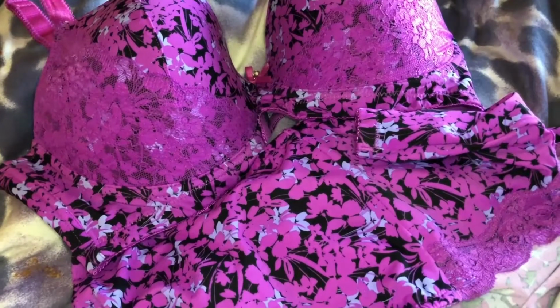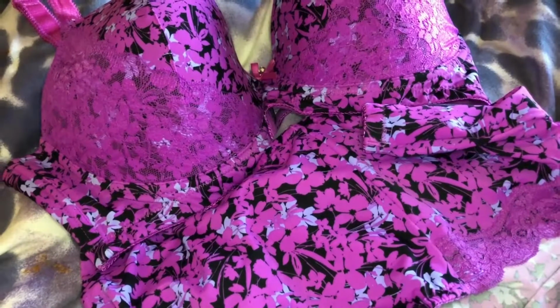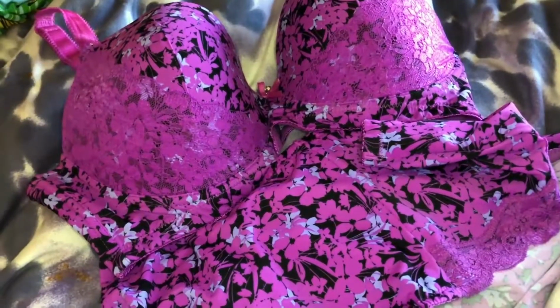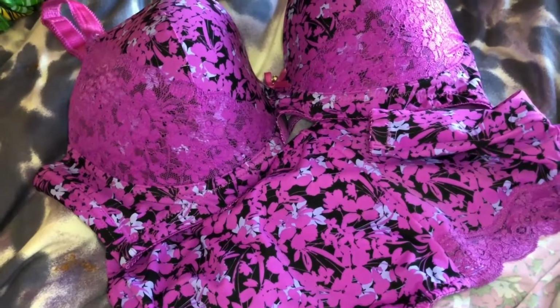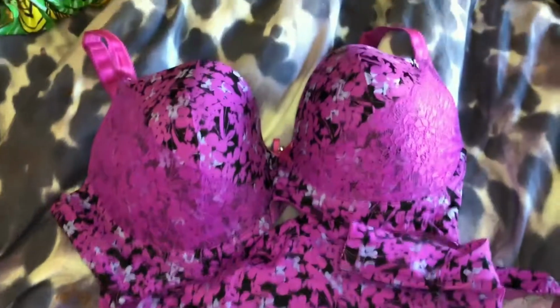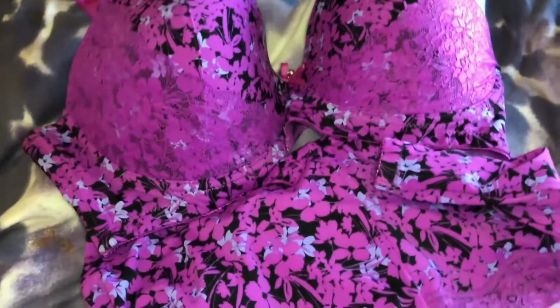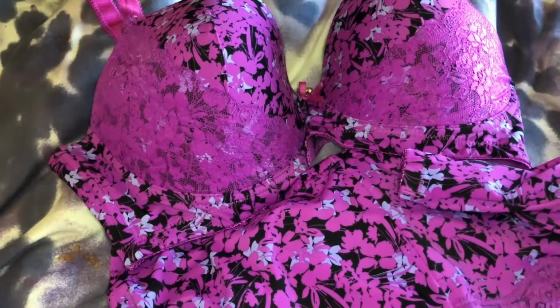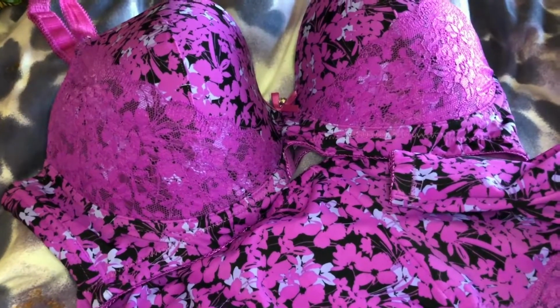So yeah, the Mierside women's red purple plus size sexy printing Demi bra, customers have responded to it really well. They gave it a really good rating, and I would give this 4.5 out of 5 stars. I mean, for the money and for the shape and the comfort, and I actually felt today like I wasn't really even wearing anything. I think that's something to note. It's just a cute, fun print. I love purple, so I don't have any purple bras, but now I do. So it's a really great set.